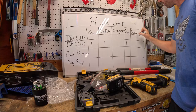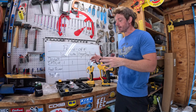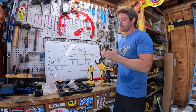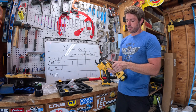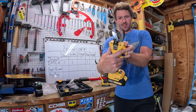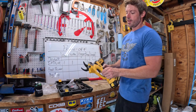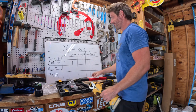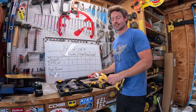Usability. All right, now I know it's a sensitive topic for some people, but we're gonna have to talk about size. You got this guy, he's pretty small. You got this guy, I mean, the cutting head is about, actually, you know what? It's a little bit smaller. So this guy might be the smallest so far. The DeWalt, you got bigger, but I mean, come on, this guy wins the size contest.